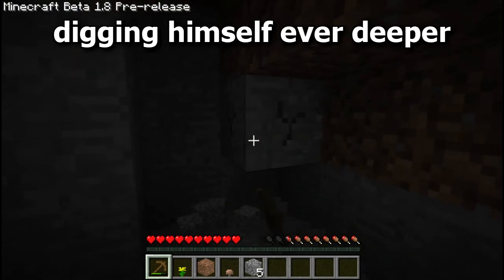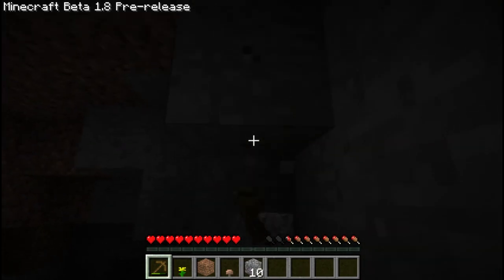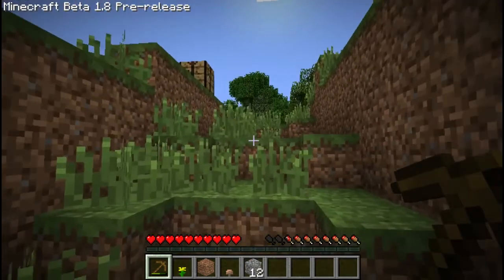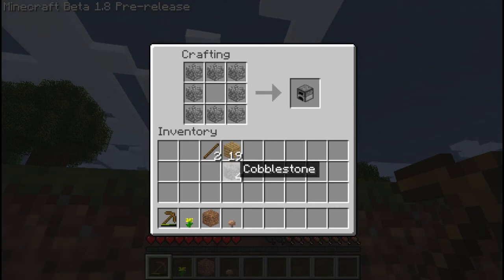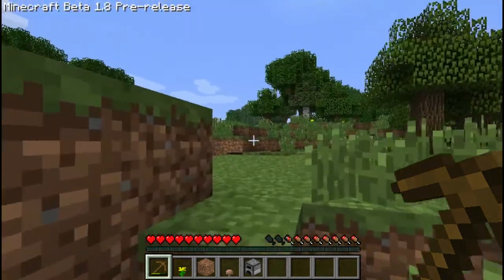So, if you play this game, it will crash a lot. Like I said, the 1.8 release is not ready to be released, for lack of a better way of saying it. So you need to back up your world regularly, I guess you should say. Ooh, achievement get, hot topic.